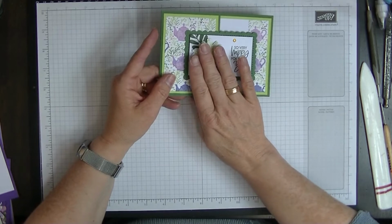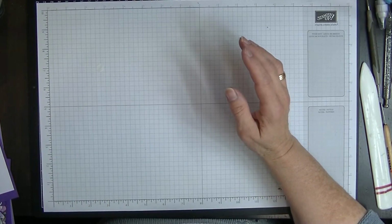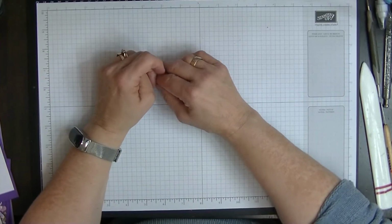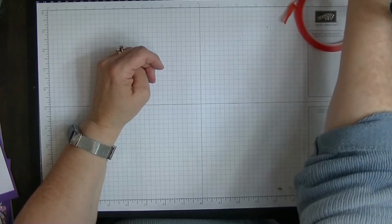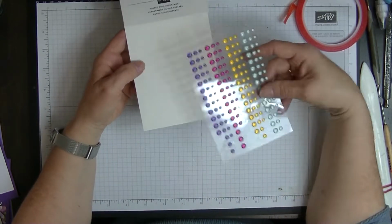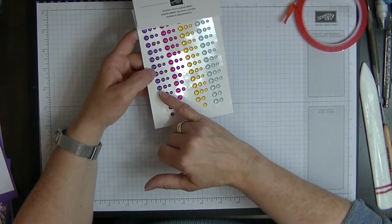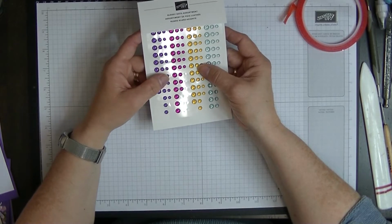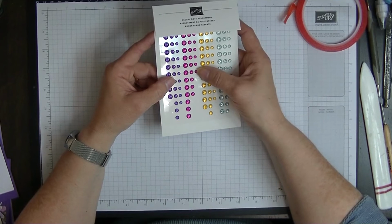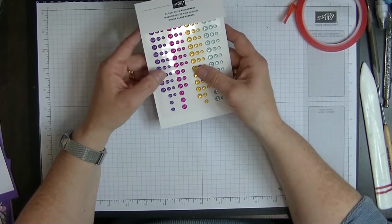So this is the card we're going to be making, and we're going to be doing it with the beautiful Hues of Happiness stamp set and papers, again in the bundle. I have the beautiful gems here that came with the set, absolutely gorgeous. And we're going to be using the purple ones obviously because we're doing ours in purple today. We're going to be using Gorgeous Grape and Highland Heather, so these are Gorgeous Grape from memory.